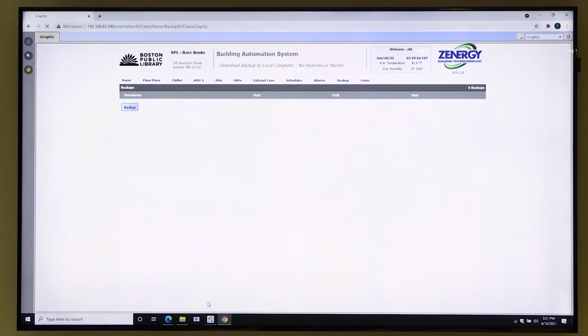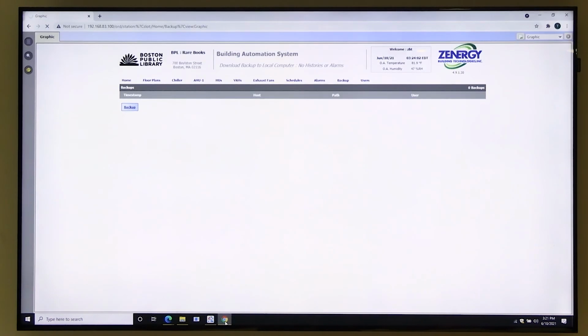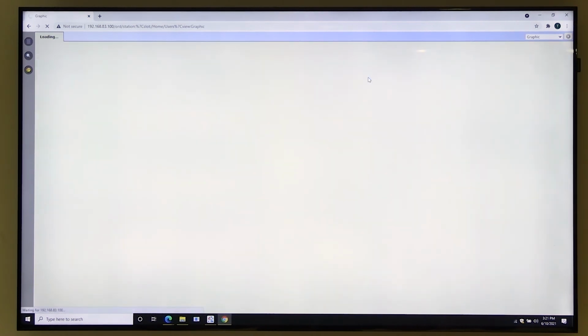All right, I think this is just an issue with my connection speed, and this thing got disconnected here. But the general idea is just a way to save it. The last tab here is the users. We might actually add some users now. This is the biggest piece that we have left to talk about.